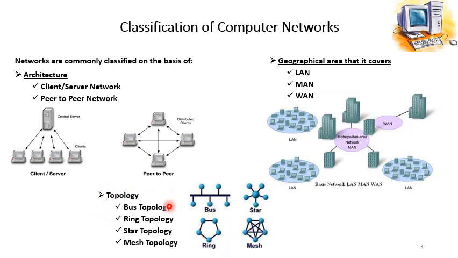We will discuss all these things in more detail later on, but for now you just have to understand the difference between client-server network and peer-to-peer network, because this is included in your book. All this other information is just for your knowledge, and you don't have to worry about it. I will not include any of these things in your paper.